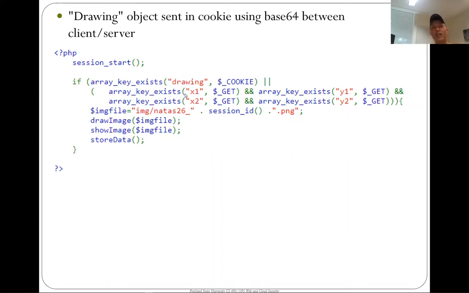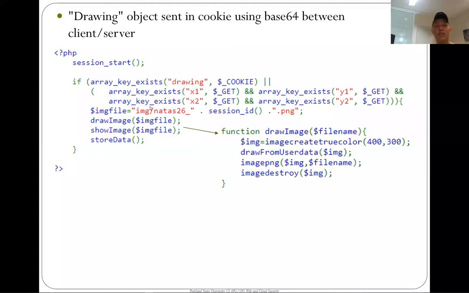So this says you've got to make sure all four coordinates exist, and then it executes the logic of the web application. It's going to create a string to represent where the image is going to be stored on the server for you to then render. And then these are the three things: draw image, show image, and store data that we're going to walk through. The first thing is draw image.